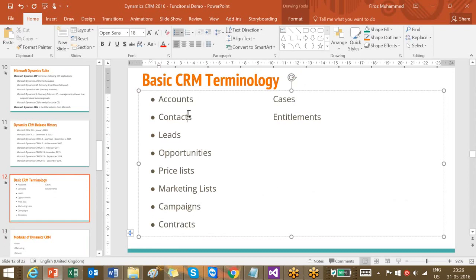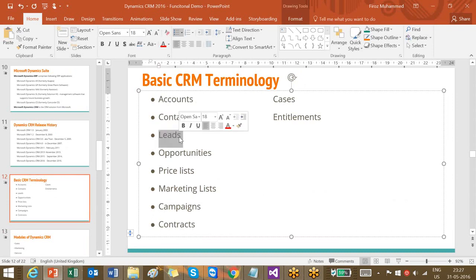For example, if I am doing business with HCL, then all the employees in HCL, like the sales manager there and the procurement manager there, are contacts for me. Whenever I am going for a meeting there, I'll be contacting these people. So HCL would be an account to my organization, and the sales manager or other people in that organization will be my contacts. Now, leads.